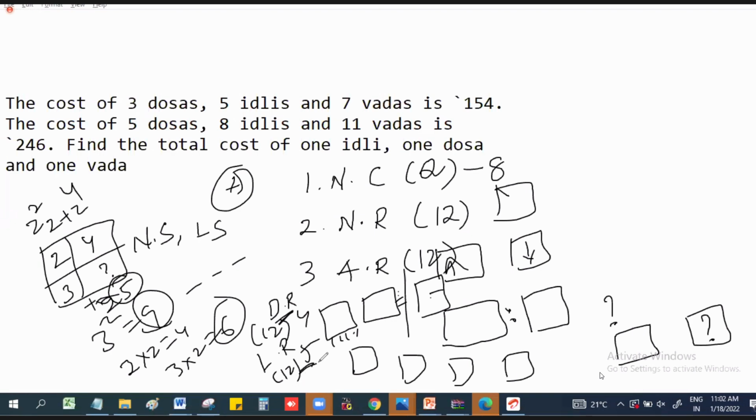In logical reasoning, there are questions based on seating arrangement, questions based on DI, data interpretation, questions based on blood relations, questions based on clocks and calendars, and analogy, odd man out, direction sense, and all such questions.